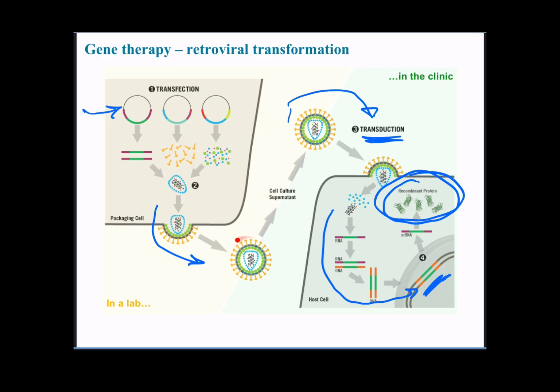Some of them can be controlled by how you encapsulate these viruses, because depending on their encapsulation, you may be able to target specific cell types. So if you were using a capsule from, say, a virus like HIV, you would be targeting immune cells of the T4 kind. If you coat these retroviruses with other proteins, you may be targeting other target cells. Okay?